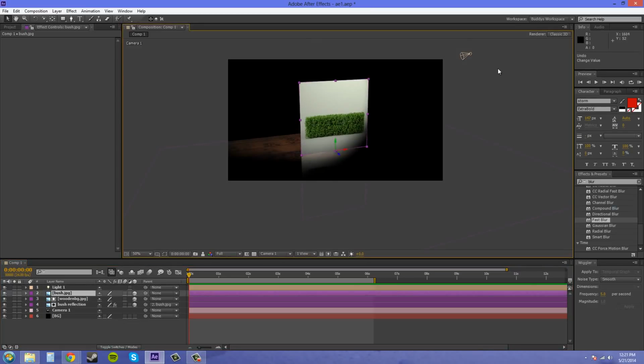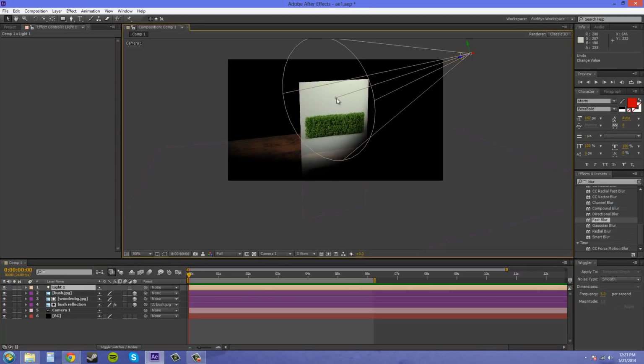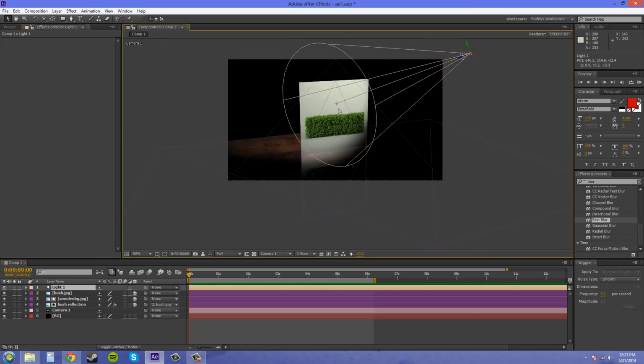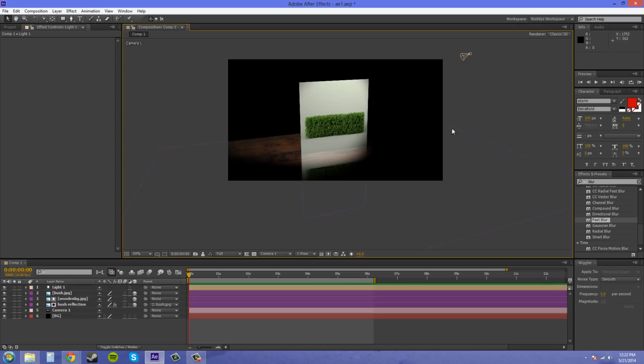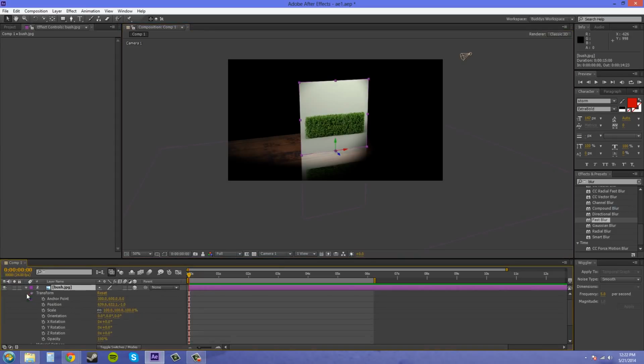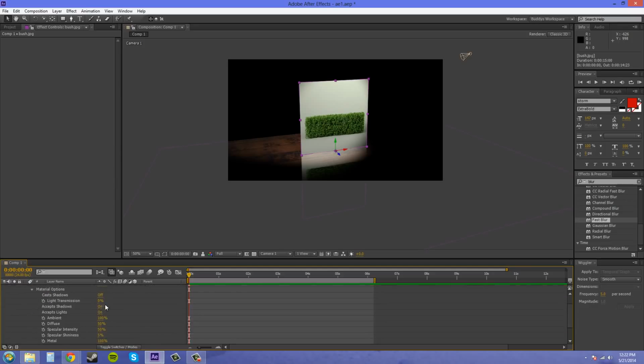Click on the wrong thing. Now we'll set the object here to have a shadow. So we'll come down here into our material layer options and cast shadow on, and there we go.